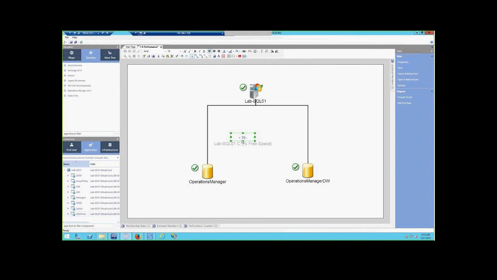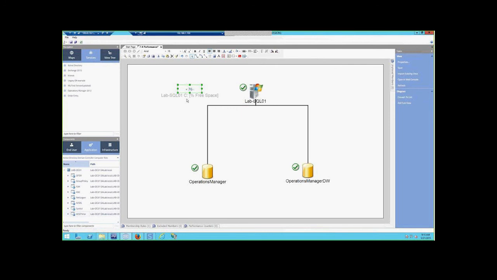Of course you can do a lot of the same things you could do with the other ones. So if I need to change the label and I want to move it to the right or to the left or anything like that, I can do that. Move it to where I want. If you forget to do something like changing the color, those are things that you can do after the fact. So let's go to our next one.